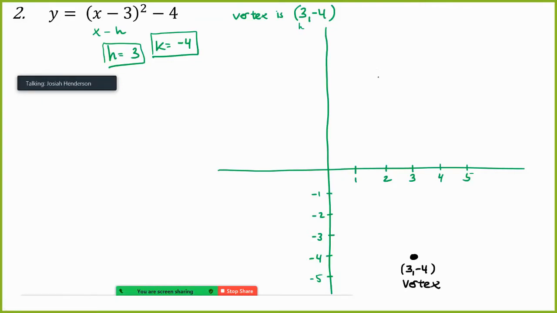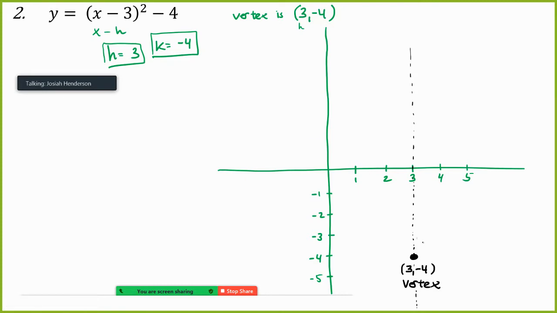Now, I'm going to throw in the line of symmetry just for fun. It's basically a vertical line cutting through that vertex we just made. This helps me see where my parabola is going to be split down the middle. So going straight up and down through that vertex, you can imagine a dashed line that's cutting our parabola in half. So hopefully your mind's already imprinting where this thing is going to be.